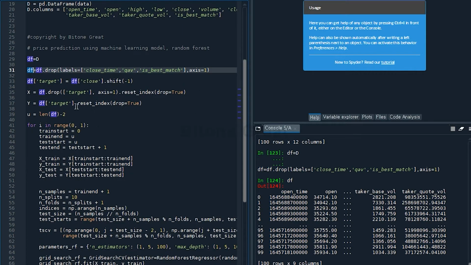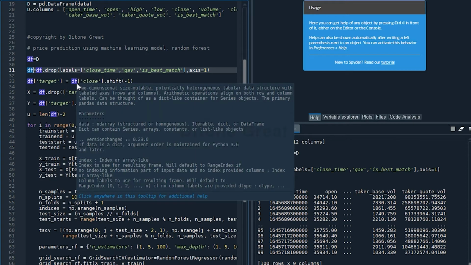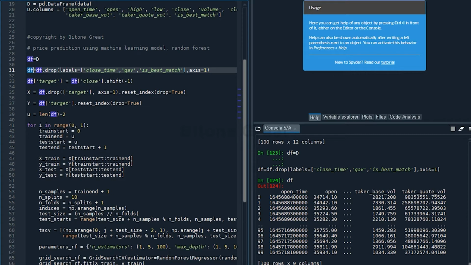We need to tell the machine learning model what the target is, so which value the model will make a prediction on. We have to tell it exactly what the target is. Unlike humans, machines have to be told exactly, and they do exactly what they're told.